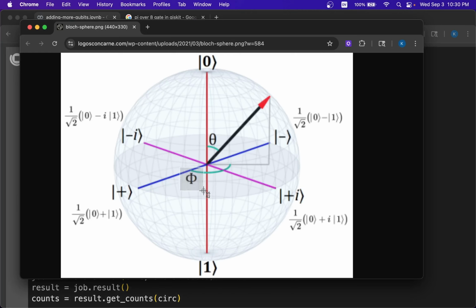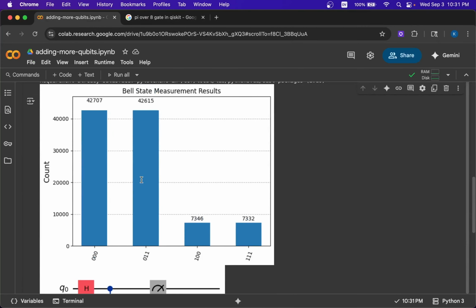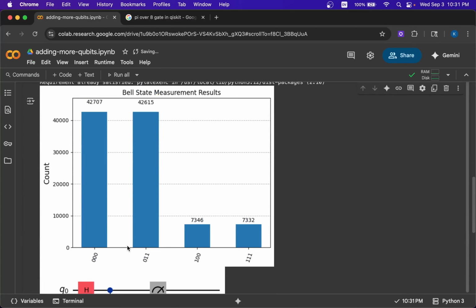This symbol is the capital Greek letter phi. Most Bloch spheres use a lowercase phi. The theta is always capital, and that's the angle that measures the probability of measuring a 0 or a 1. But once you change phi, then pass it through an H gate, the resulting theta is different. As you can see, we now have bars of different sizes.